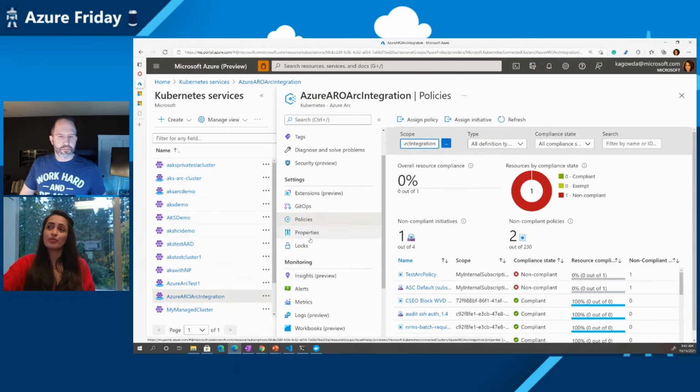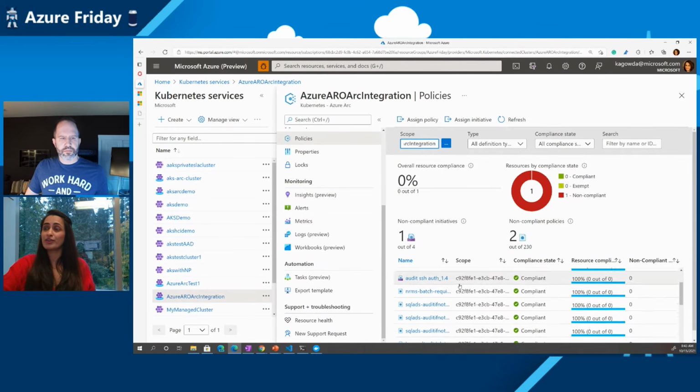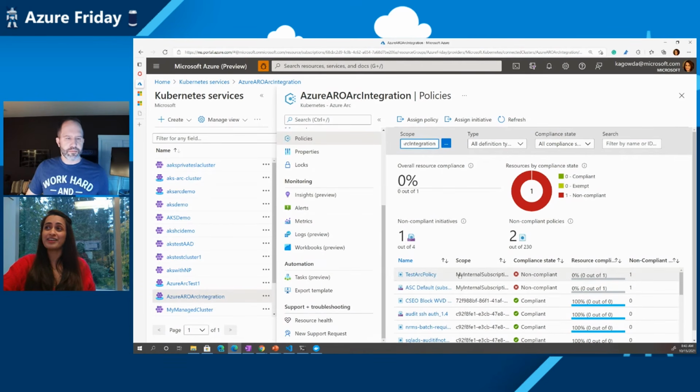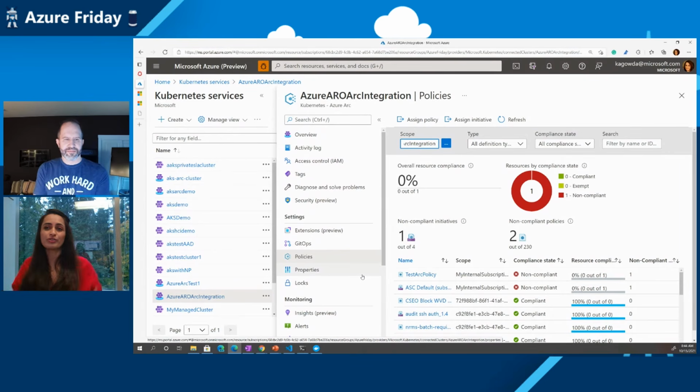One of the most important things is that you can also see it's already tested some of them, and it's telling me one of them is non-compliant. It's just my test where I say that there should be a namespace of this type. So it ran and it already said it's not compliant. So all the Azure ecosystem can be easily attached through Arc integration.